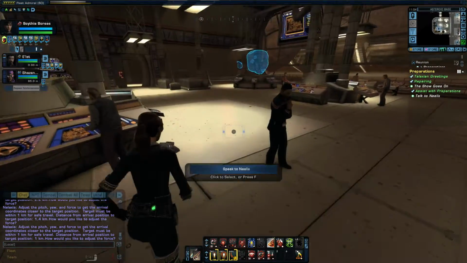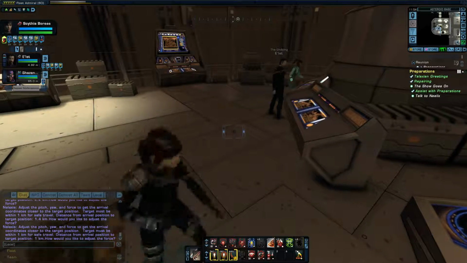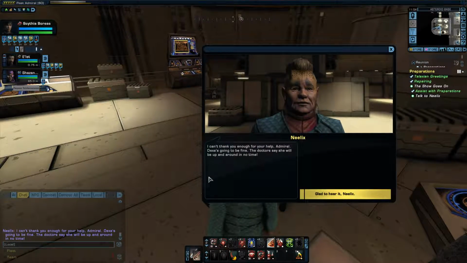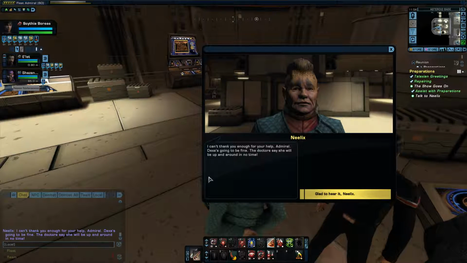Speak to Neelix. He's right there. Oh, yo, oh. Neelix. Speak to stop. Neelix. He deserves it. I can't thank you enough for your help, Admiral. Dixon's gonna be fine, and the doctor says so.